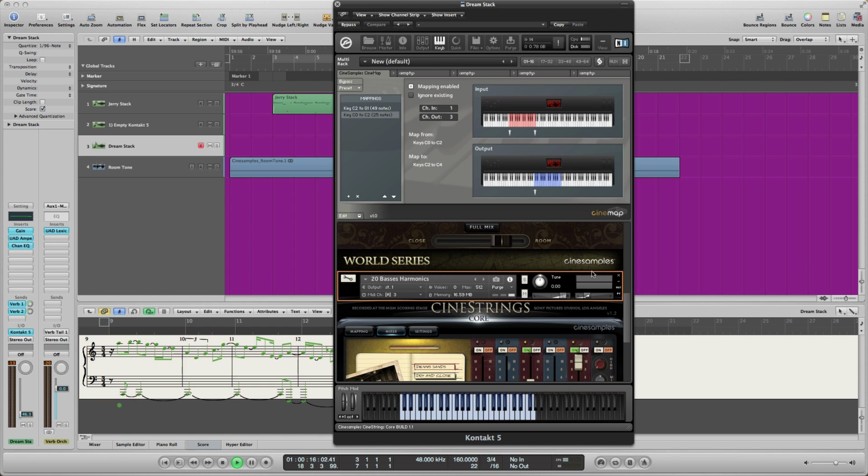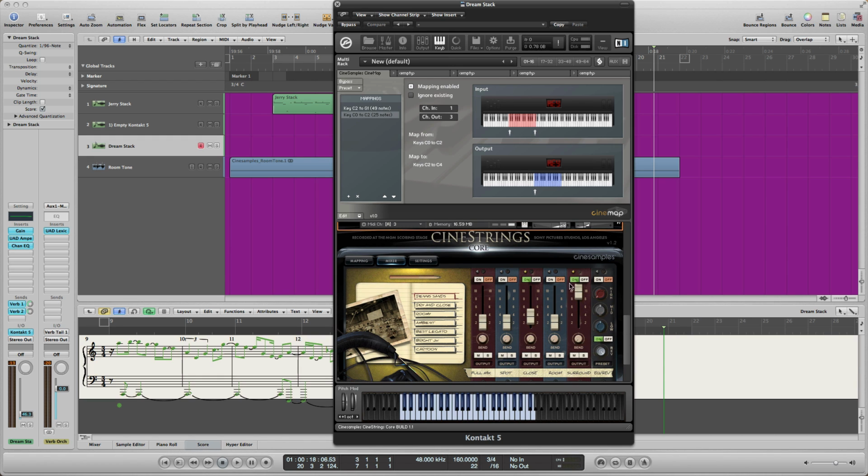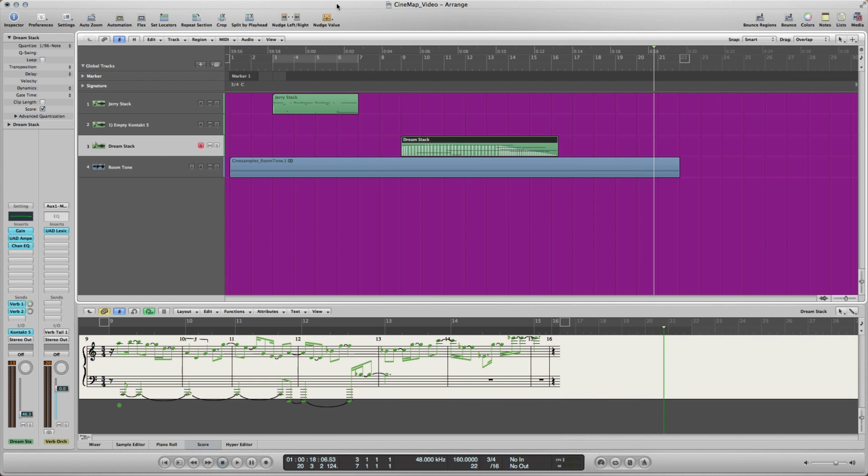So you hear a lot of the reverb, but pretty much the basses are playing long harmonics that kind of ring into the room. I turn the reverb way up, and I turn the surround mics up, so just some atmosphere. But pretty much, I have CineMap ignoring some of the keyboard range, and also doing the fifth transposition. So that's pretty much it.